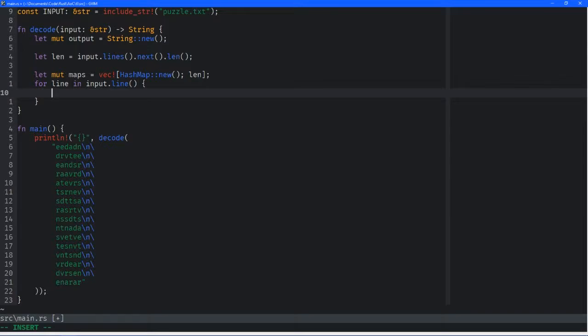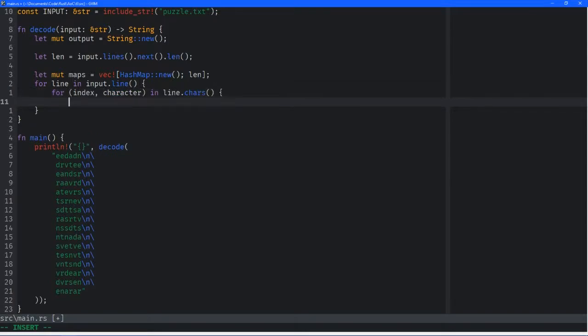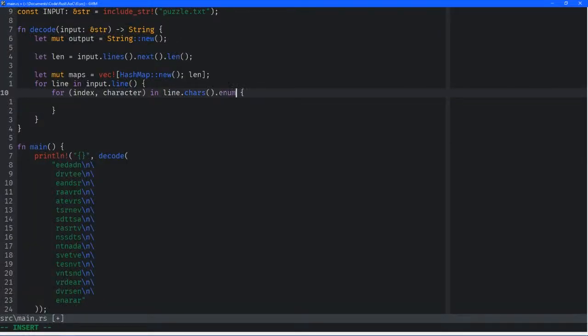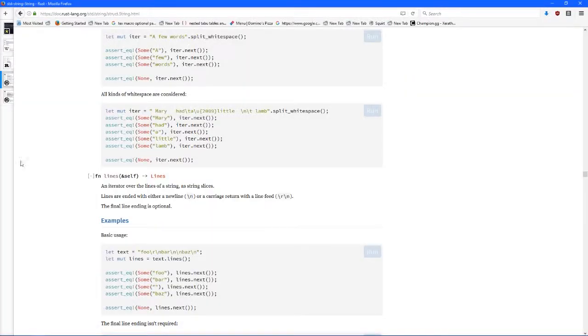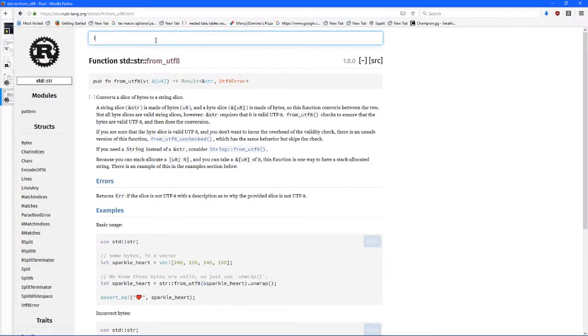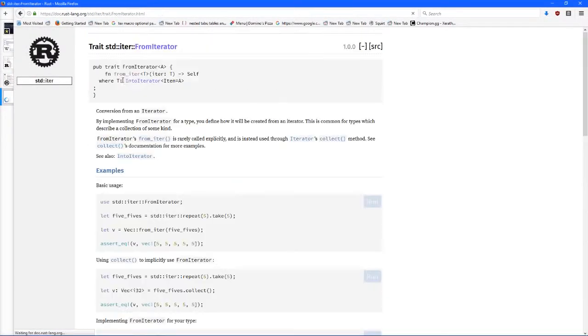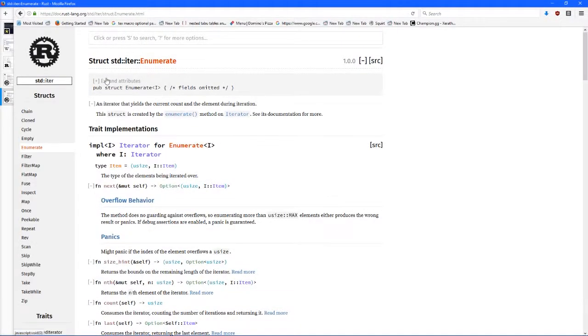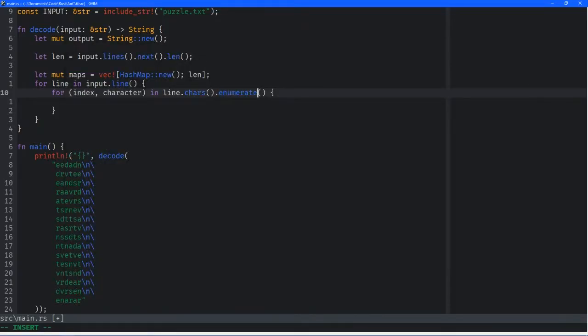Okay, so we need to do for index, character in line.chars().enumerate(), because if we look at the iterator, enumerate is what we need.